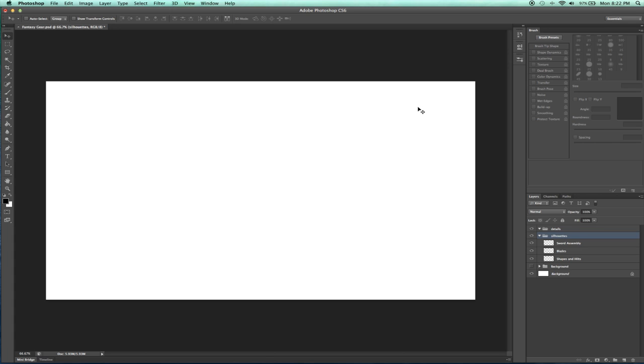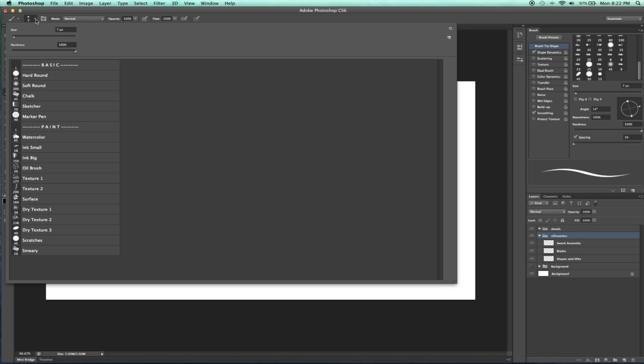Okay, let's talk about our custom brushes. Go ahead and hit B on your keyboard for the brush tool. I'm going to come up here to my down arrow next to the brush, and you'll notice that I have some special brushes loaded here. These do not look like the ones that we have. These are not default brushes. These are special brushes just for this project, and I'm going to show you how to load them.